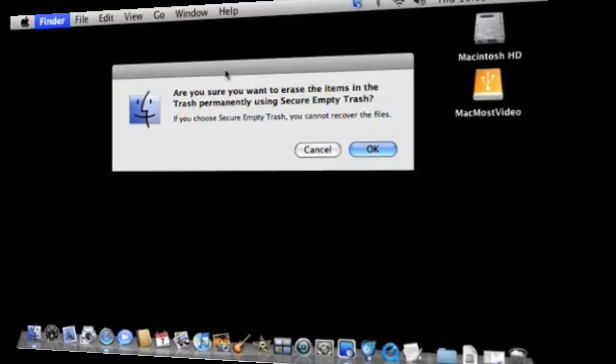So you can select that and you get a normal warning. It's hard to tell exactly why you're getting this problem — few people have reported it. One explanation is that the files are very large. For instance, you can have two files in there and one could be 1GB and the other 1KB. What happens with Secure Empty Trash is you get a rewrite of every single byte on the drive that used to be used by those files, so a large file will take longer than a small file. Normally when you empty the trash it just erases the link to those files, so ten large files take the same time as ten small files — but not so with Secure Empty Trash. It could be file sizes, not the number of files, you need to look for.